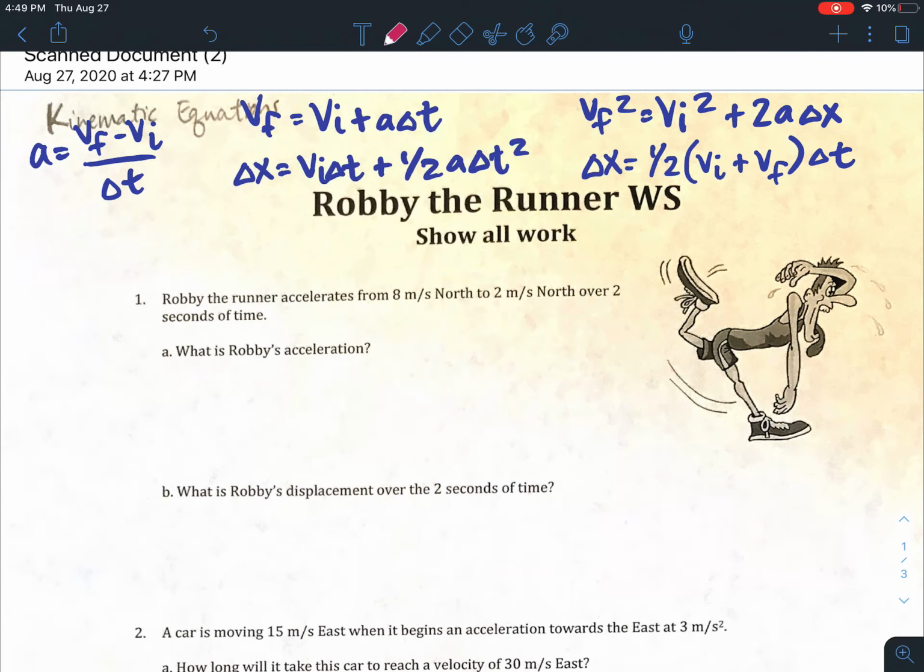It will also probably be helpful if we give ourselves a list of the variables that we're going to use or encounter. So the possibilities, there are 5 of them, are acceleration, initial velocity, final velocity, time, or displacement.